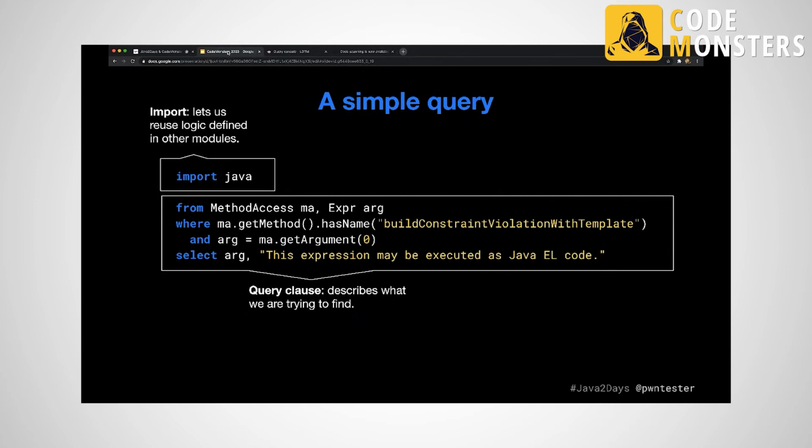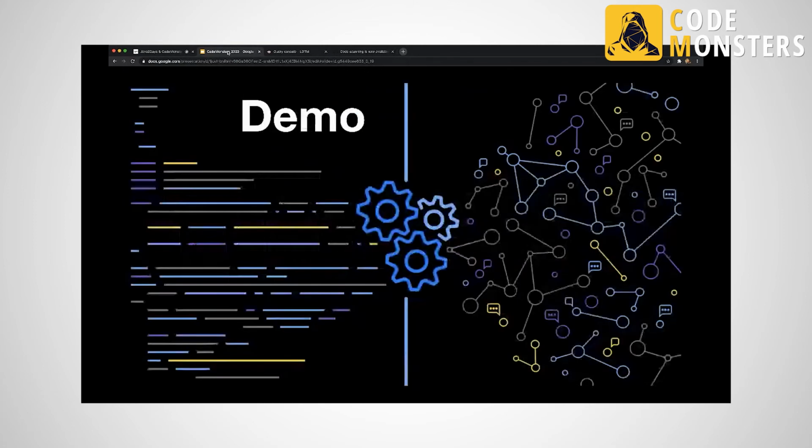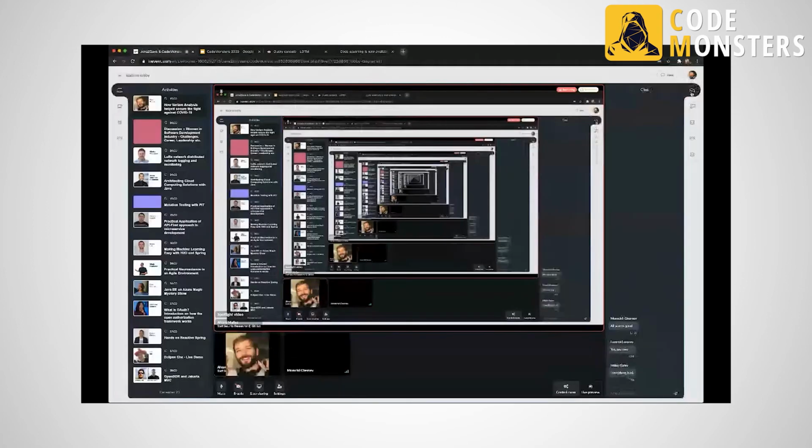With that, I want to write some queries with you, but let's see if we have any questions. If you have any questions, just before I jump into the terminal to write some queries, let me know in the chat window or in the questions window. Okay, no questions so far. Let's move.